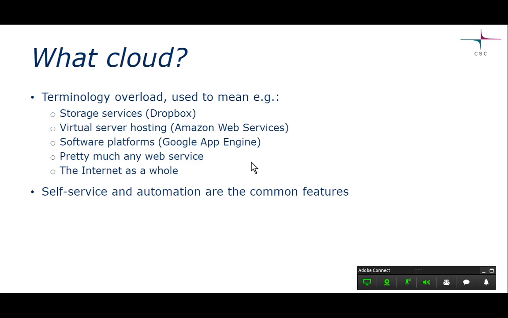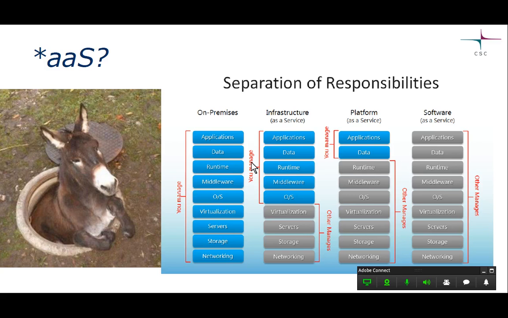To start with, Vera already touched on this, but cloud has been used to describe tons of things, anything from Dropbox to Heroku to Gmail. Everything is cloud. And the main thing with cloud is automation and self-service. If you have that, you can call anything a cloud. What we refer to in our presentation is a bit specific and will refer to a bit different part of the cloud.